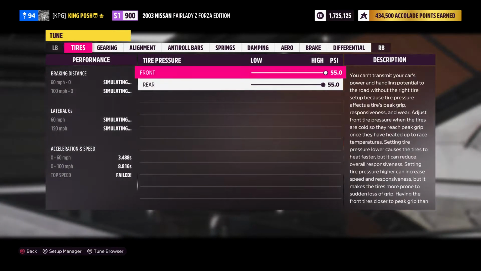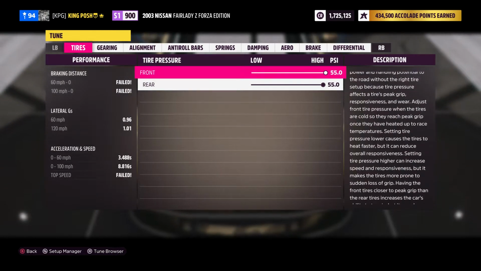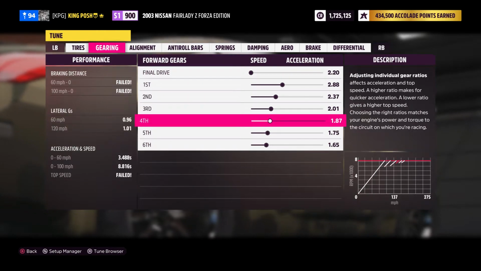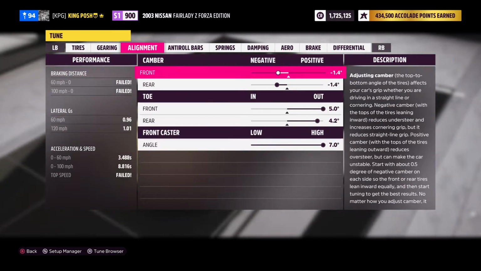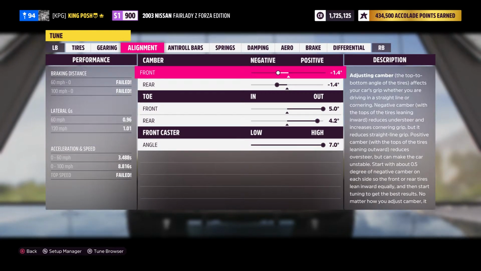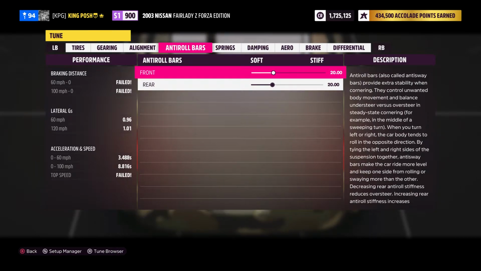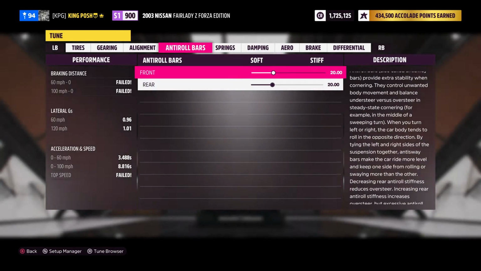So this thing came loose as a goose, so I had to make this thing a rock solid car. So we got 55-55. Here's my gear, and I came up with, as you can tell, second, third gear was pretty good on the thing. And I'm using this alignment here, but you're gonna see everything is pretty much maxed to the bone on this one. I'm going to show you the springs and dampening just to get this thing solid.